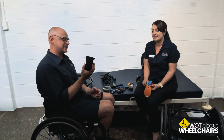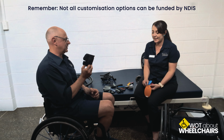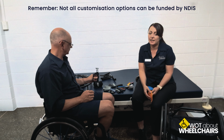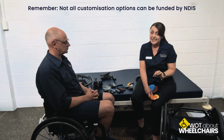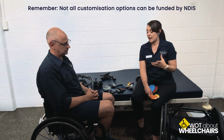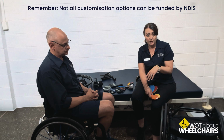The one thing that was explained to us at the start is the little fancy stuff might not get funded by NDIS. Can you explain that for us, Kat? Yeah, one of the key components, and this is why we go through so much detail when we're planning a new wheelchair and doing an application, is it needs to be reasonable, it needs to be necessary, and it needs to meet the person's disability needs. If it is not essential that you have those extra add-ons, then we don't want your application to get rejected for funding because we've put on all of these optional extras.